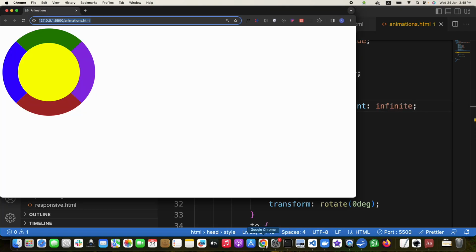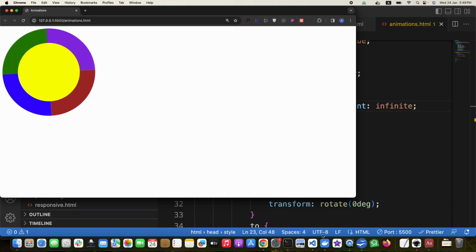Now this rotation will start after 5 seconds, go to its mean position and then start again. Clear? So this rotation is now infinite.